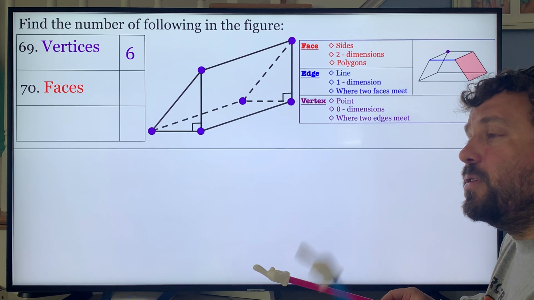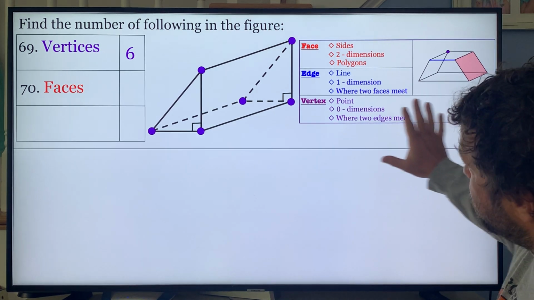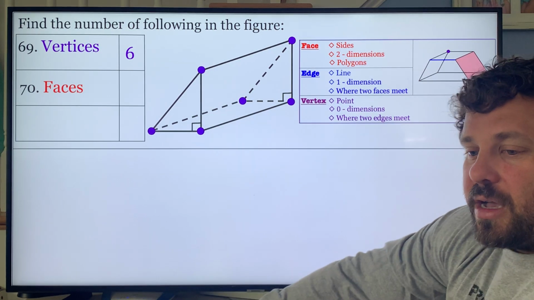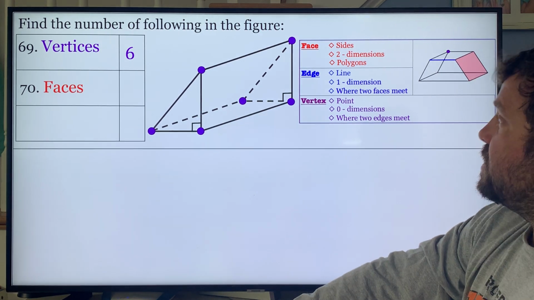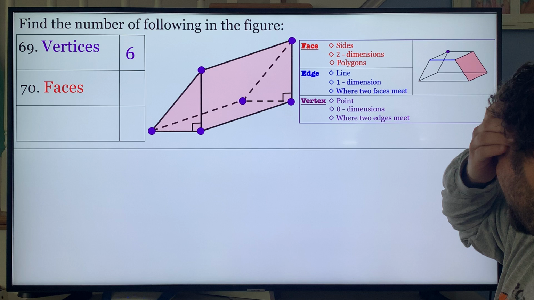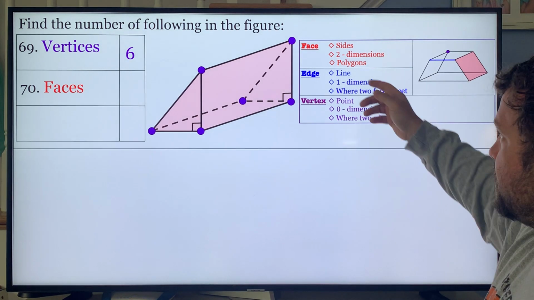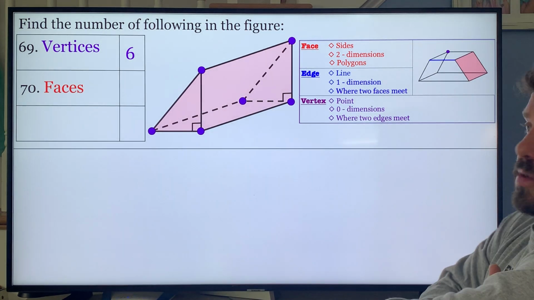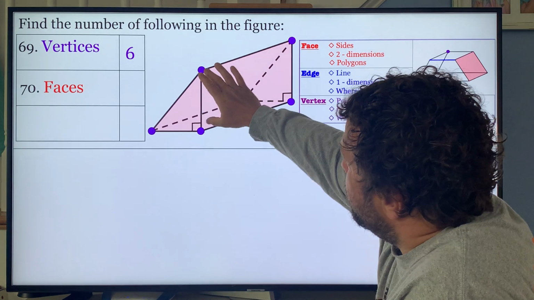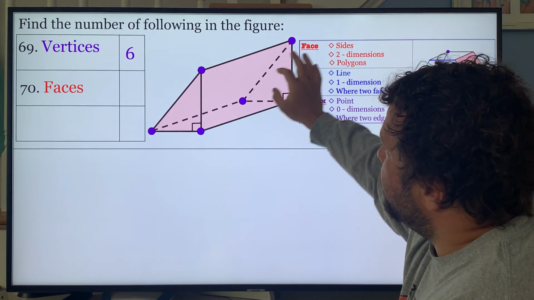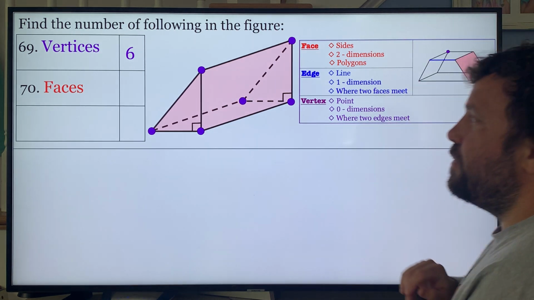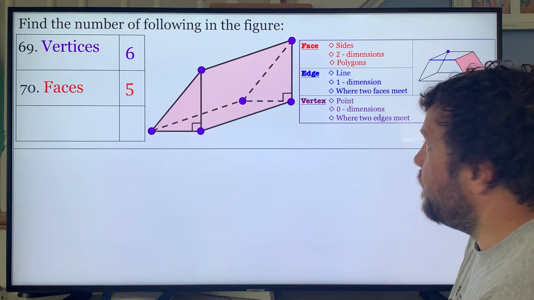Next one is faces. Faces are the flat, or the two-dimensional sides. So a face would be like my TV screen, like the top of your desk, like the edge of your phone. Those are the faces of your things. That'd be the actual sides, okay? Those are two-dimensional, and those are usually polygons. So in this case, you got the right side, 1. You got the top, which is 2, the front and the back, which is 3 and 4, and the bottom, which is 5. All right?